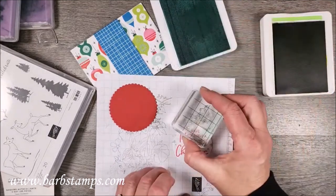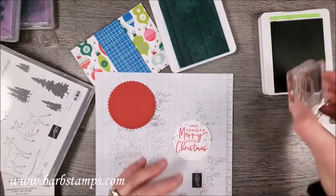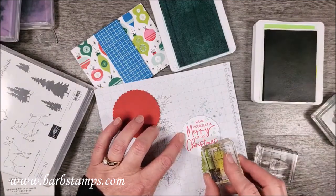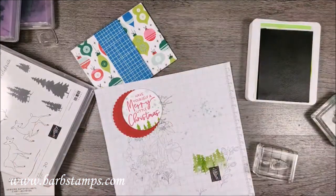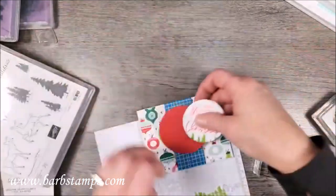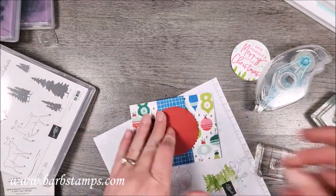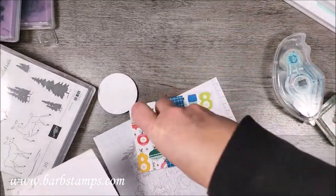Let's see. I'm purposely trying to get this little snowflake here because it's really cute. And then this little snowflake right there. Okay. And then these trees. Is this the tree I want? No, this is the tree. This is like the trio of trees. And I'm going to stamp it kind of in the middle and then maybe off to either side. So just barely, just to add a little color to the label and kind of pick up some of the colors that I have in the paper just for a little bit of fun. This might end up being something that my daughter gets with some gift cards in it. We'll see. And then we can go ahead and maybe use some dimensionals for this part.